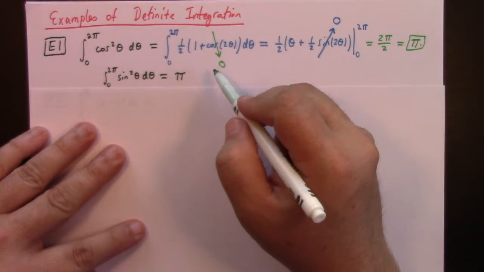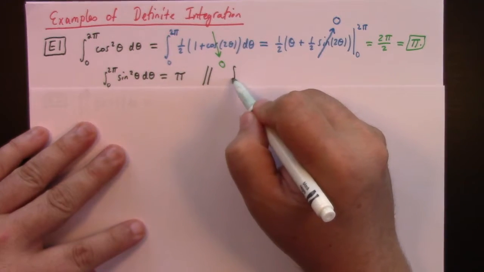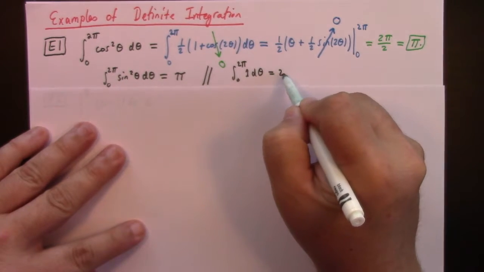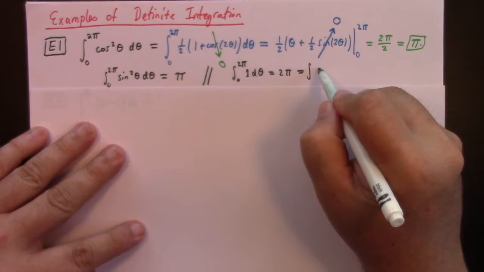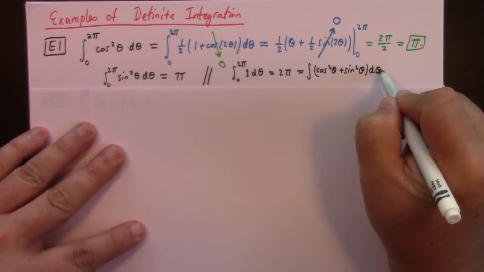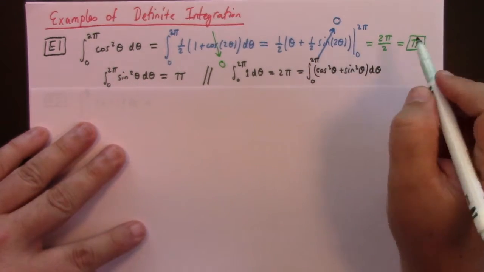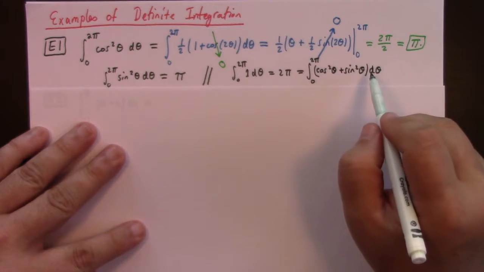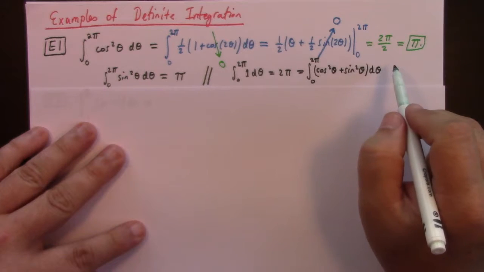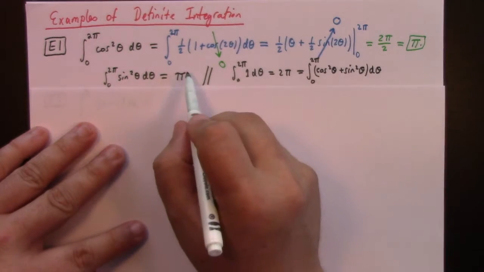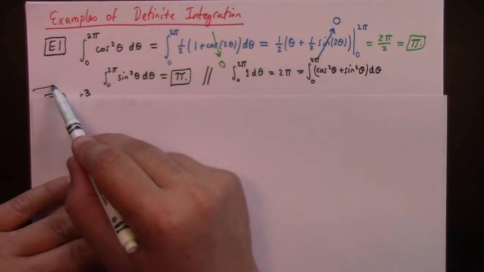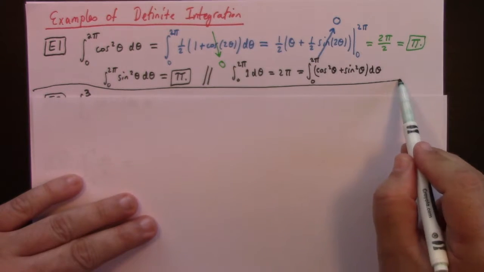Another way you could see that, right? Another way to come at that would be that the integral from 0 to 2 pi of 1 is 2 pi, right? But that's also the integral of cosine squared theta plus sine squared theta, d theta, right? So that's another way we could see, aha, well the integral of sine squared has to be equal to 2 pi minus the integral of cosine squared, right? 2 pi minus pi, pi. Anyway, so all of these things, pi, pi, pi, pi, pi. All right, so there are some tricks in my arsenal.